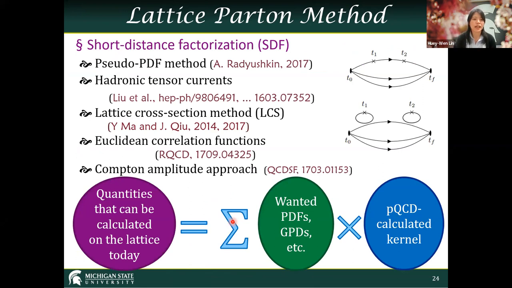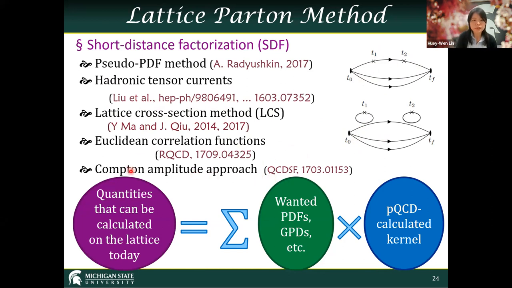And there's also another type of method called short distance perturbation. So instead of expanding things in terms of momentum, they expand things in terms of the distance scales. There are pseudo-PDF and various different methods, some of which have been proposed a while ago but never had an actual lattice calculation until recently. And there are also some ideas involving calculating different types of matrix elements. Sometimes they are what lattice people call four-point functions, where you have to put in two probes. So you have additional time dependence that comes in, and could be connected pieces or disconnected pieces as we see here.